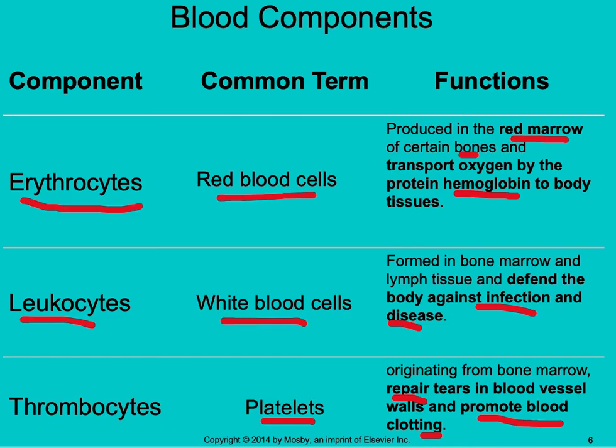The bone marrow is a soft, fatty tissue inside the bones. It's where the blood cells are produced and where they develop. Red bone marrow can be found in flat bones, such as your hip bone or your breastbone, your skull, your ribs, your shoulder blades. Those are all the places where red bone marrow can be found. It's the main bone marrow of the body, producing all the red blood cells, white blood cells, and platelets.